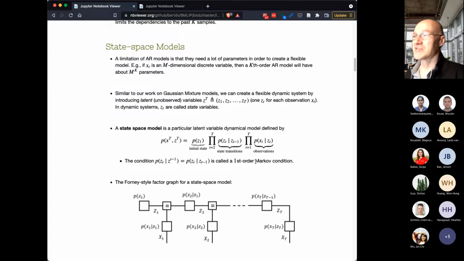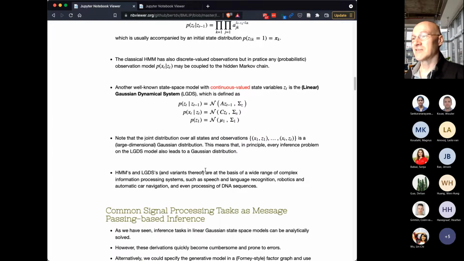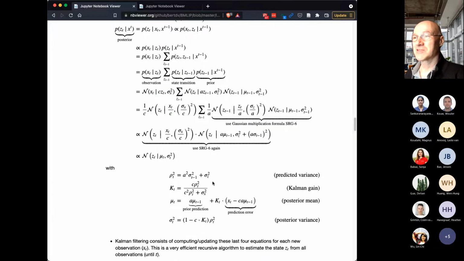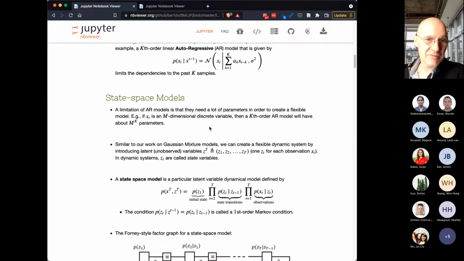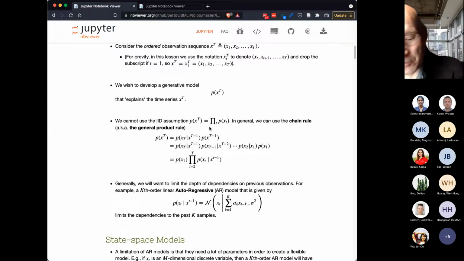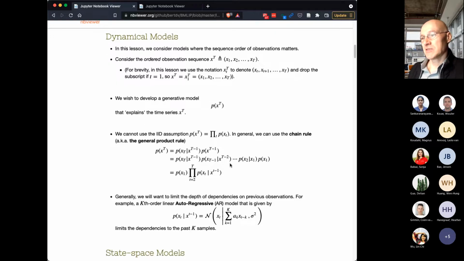For instance, if we do it all in Gaussian, then we get the Kalman filter, and for the discrete time case, we get what are called forward-backward filters or Baum-Welch equations, but we get similar stuff as the Kalman filter. So really a compact algorithm, and that's why it's a very useful assumption to make the first order Markov assumption. You don't have to do that. It just turns out to be a useful assumption.